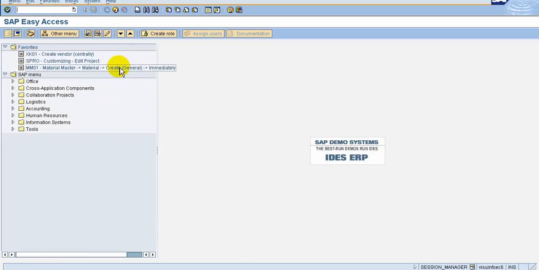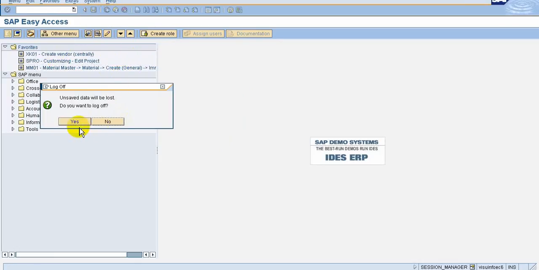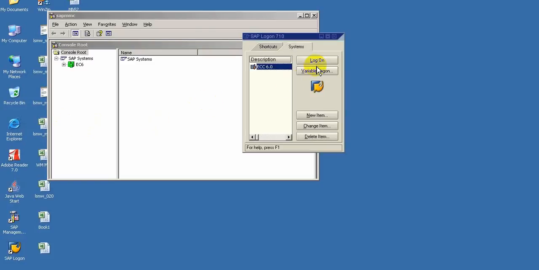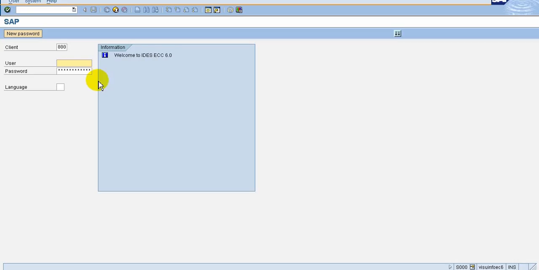Now to go into that particular user, we still have to go out from the SAP. So we want to go to venkat 1, password. Password is SAP at user 1.